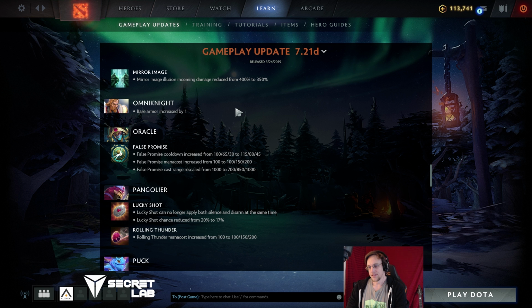Oracle. This is the, I believe, most picked hero at the DreamLeague Major. So much needed nerfs. False Promise cooldown has been increased. This is definitely one of the biggest deals with this hero, is that it seems like he's always able to save somebody every single fight. Like a free get out of jail card, or get out of jail free card rather. And False Promise cooldown being increased pretty significantly at all levels is definitely a relatively big deal.